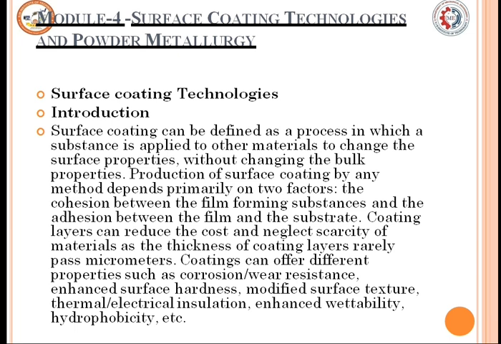Cohesion is the film forming substance. Adhesion is between the film and the substrate. Coating layers can reduce the cost and neglect scarcity of materials, as the thickness of coating layers rarely passes micrometers. Coatings can offer different properties such as corrosion and wear resistance, enhanced surface hardness, modified surface structure, thermal and electrical insulation, enhanced wettability and hydrophobicity.